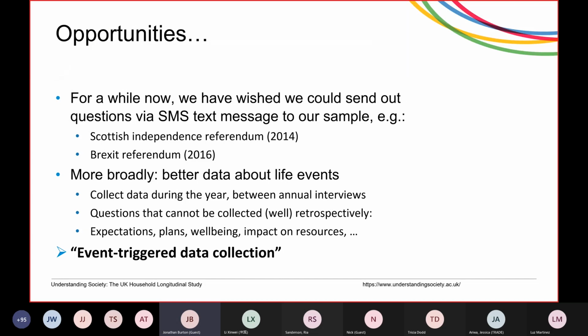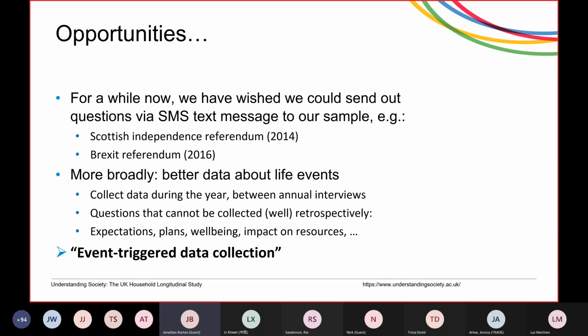COVID-19 on the study, but COVID has also brought some opportunities for new research and new science. For a few years now, we've wished that we could send out questions via SMS or email and just ask them a couple of very quick questions. So we were discussing this around the Scottish independence referendum and the Brexit referendum. Wouldn't it be great if we could do this and see what response we get, and if we can collect this information fairly soon to the decision point.